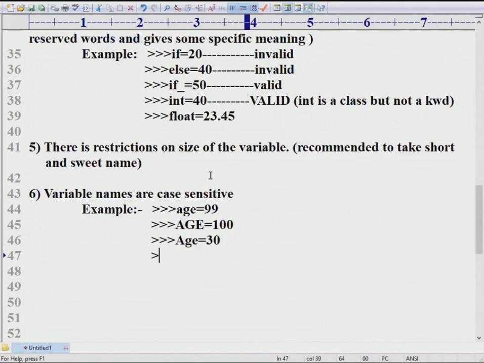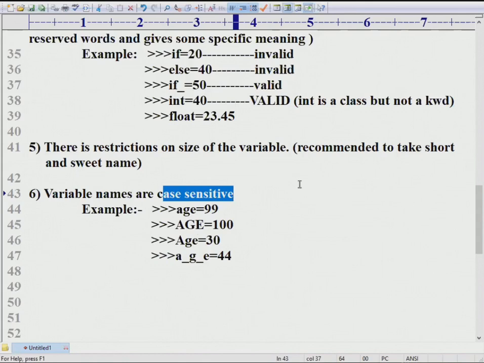Now I am writing A underscore G underscore E is equal to 44. All of them are spelling same only, but small a, capital A, small g, are all of them same or different? See, case sensitive. Everything will have the meaning there.